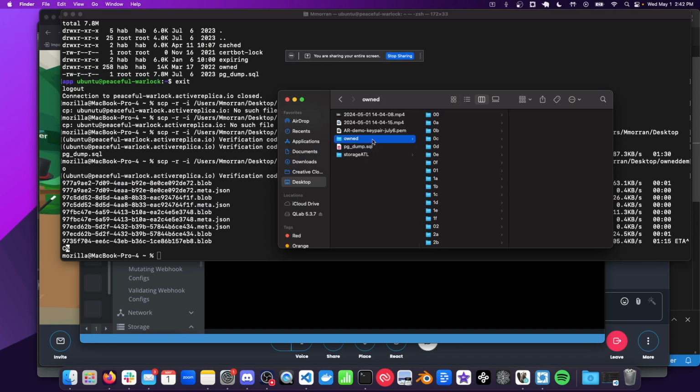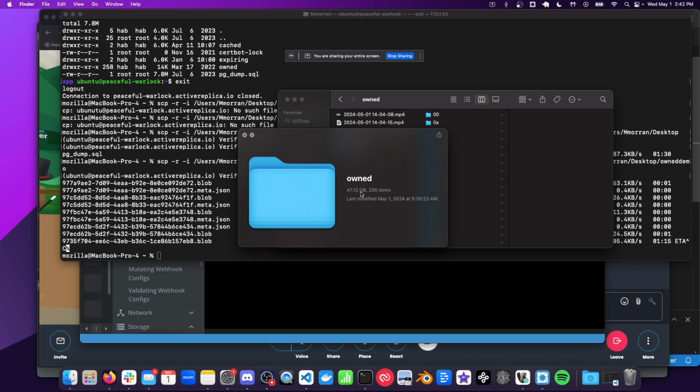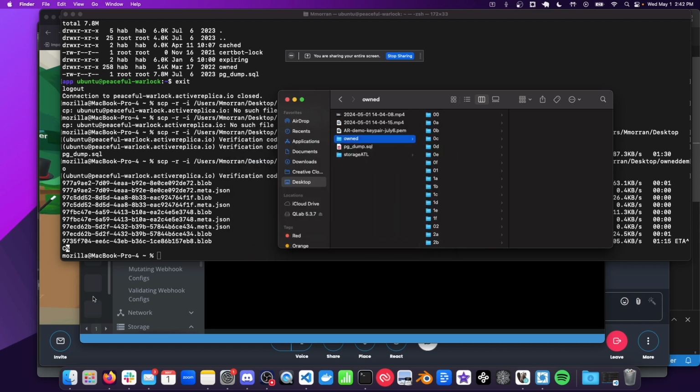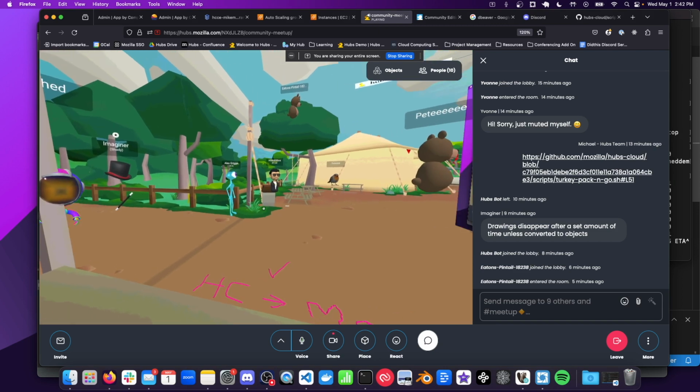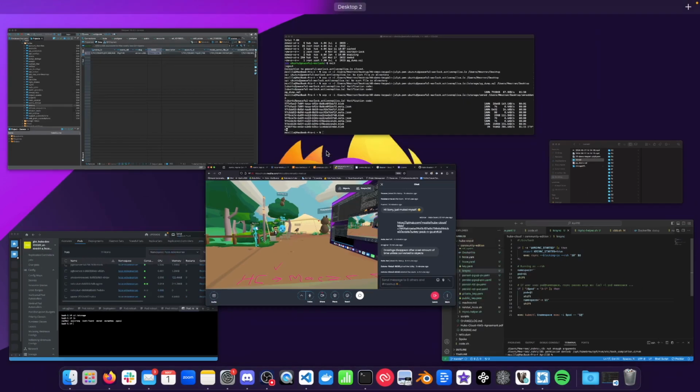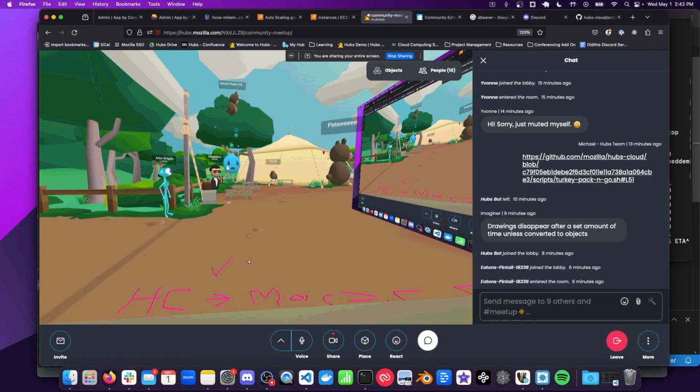last night. If I hit space, calculating size, it's about 47.12 gigabytes. So not a huge amount of data in terms of the data science world or the large language model world, but definitely a large amount of data for a Hubs Cloud instance, I would say. Anybody else have more data on their instances? Maybe not. Most Hubs Cloud users, I would be surprised if they have that much data in there, but you never know.